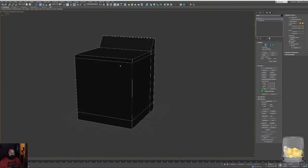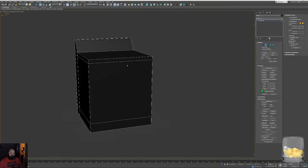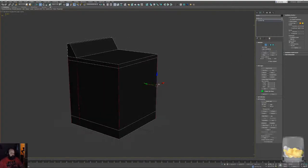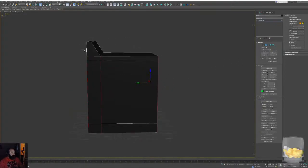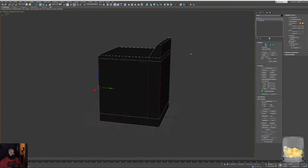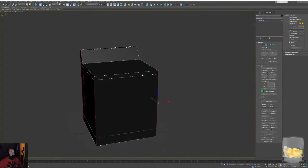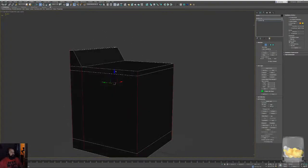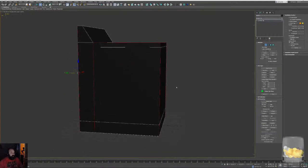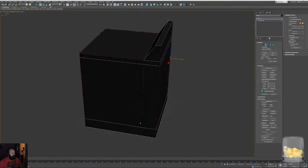I'm wondering if I should round it first. And these are going to be fairly blocky objects, and so I think I'll do that. The top needs to be chamfered, as well as the, I'll leave the bottom for now.